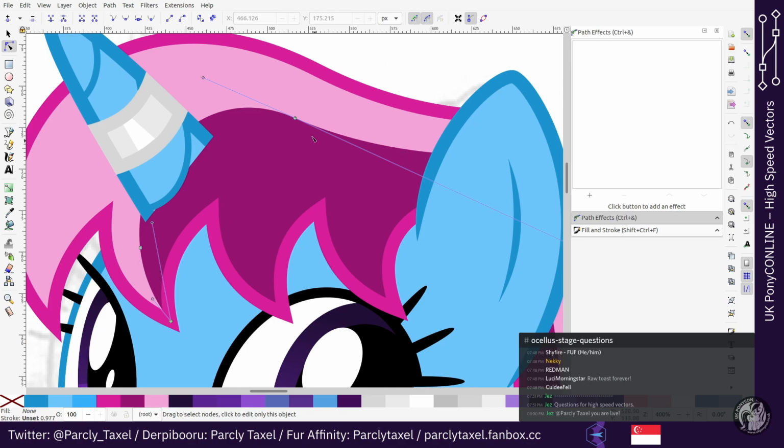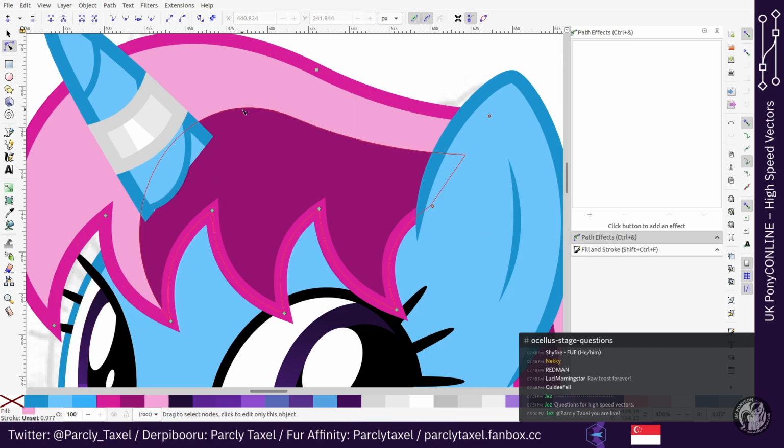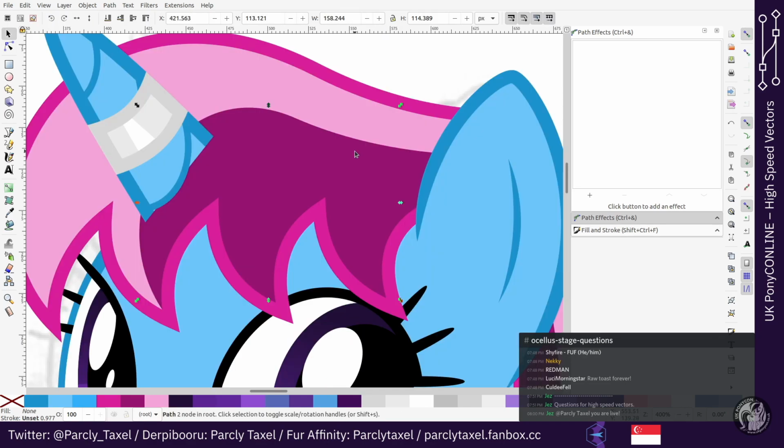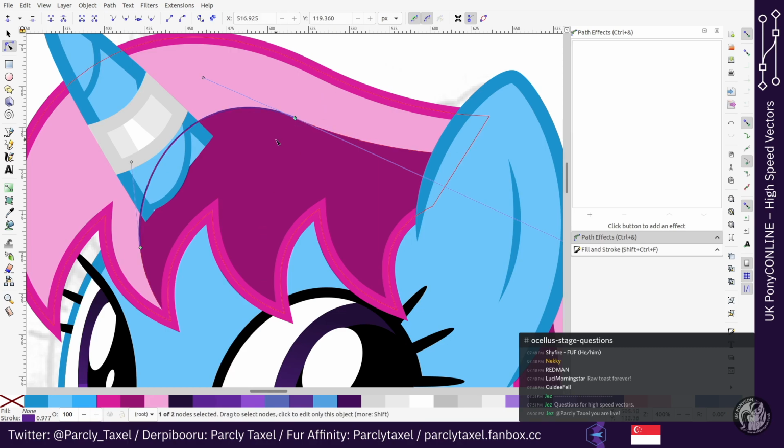I just did a few contributions to the Inkscape server, to the Inkscape Git repo itself, and that was all. I just wanted to make it look, just make it feel better. And I don't really care much about it.